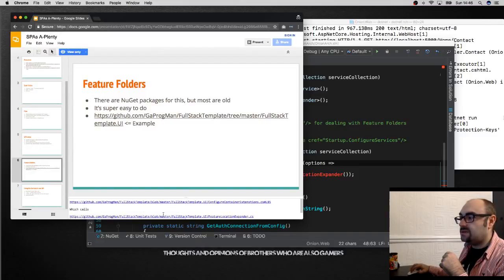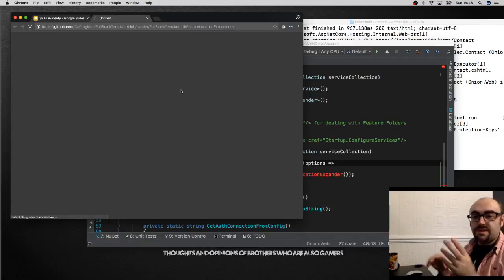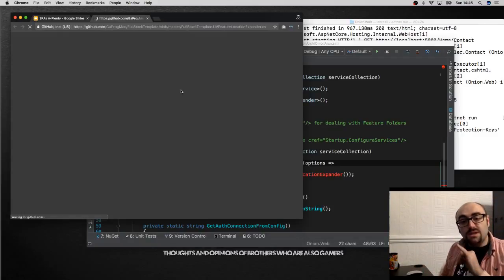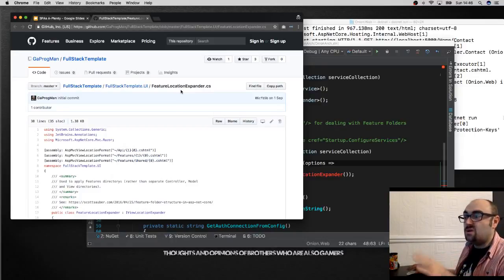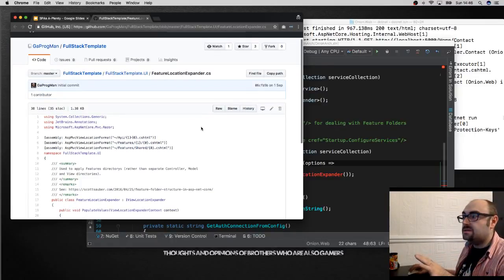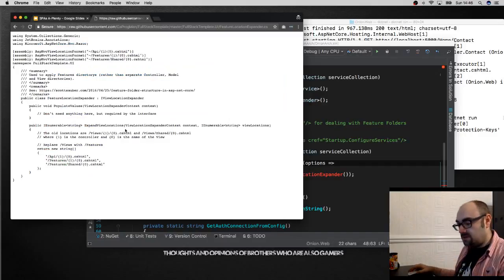I like that I've got this on hand actually, because this is in the full stack template. So this is the Git repo that I built for the link I just sent for creating a custom template. So this is all in that custom template stuff. What I'm going to do is just copy this code. This is all MIT licensed, so if you guys want to rip this off, you can. I've clicked raw and it's going to take a long time to load.